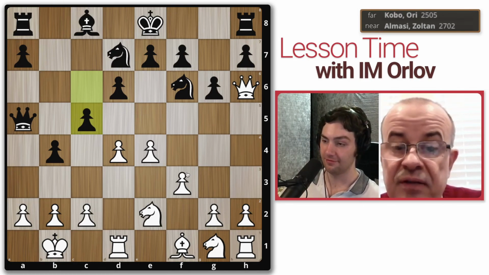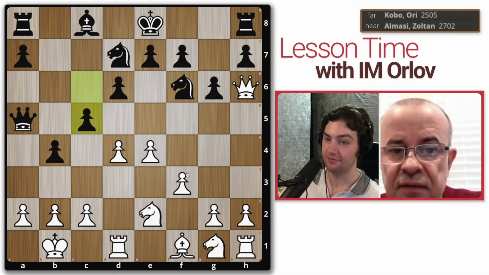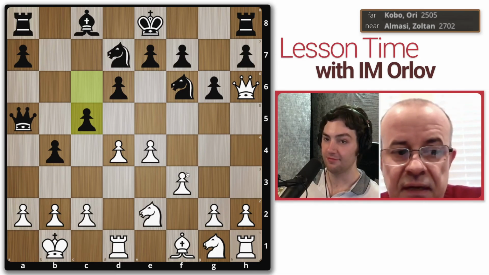I would just get checkmated in 20 moves. And that's what happens when you surrender a lot of space to your opponent and you don't have any pawn center. If you don't establish the counterplay, you're just going to get wiped out.